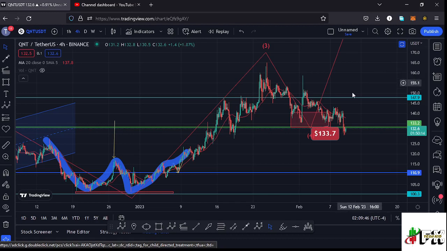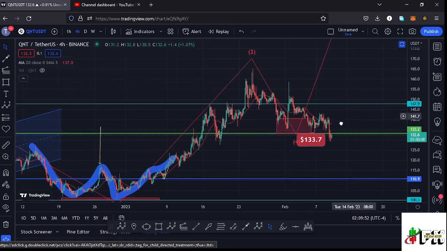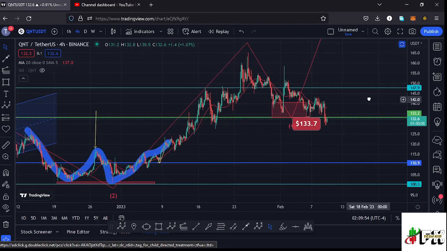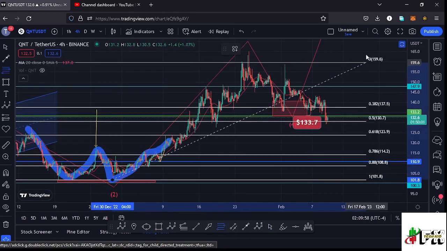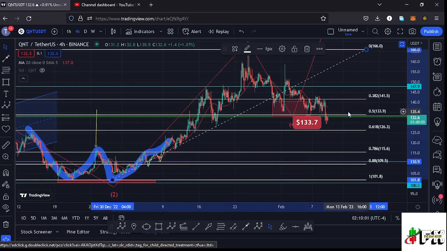We have also fully maximized our red target area down here in the formation of this wave 4, and there are chances that very soon we are going to start that bounce to the upside in the formation of that wave 5. And at the time of this recording we have also lost a key area on the Fibonacci's, that is the Fib level 0.5, which lies at around the $133.9 mark.